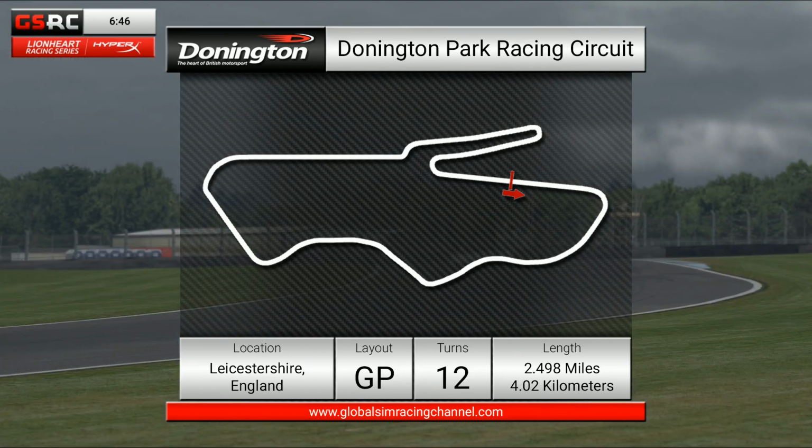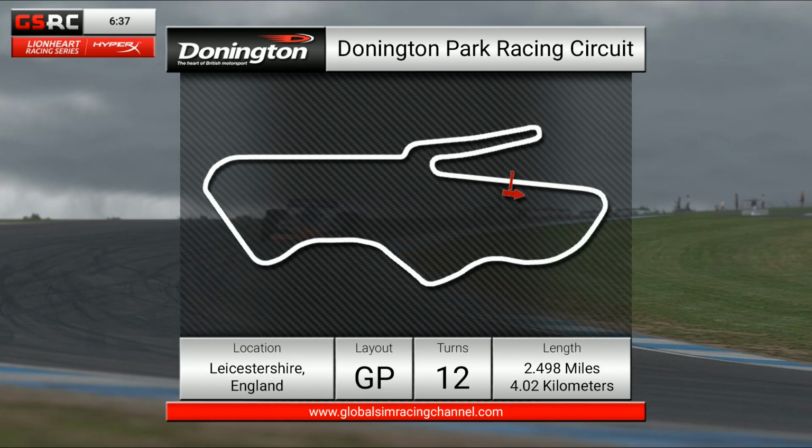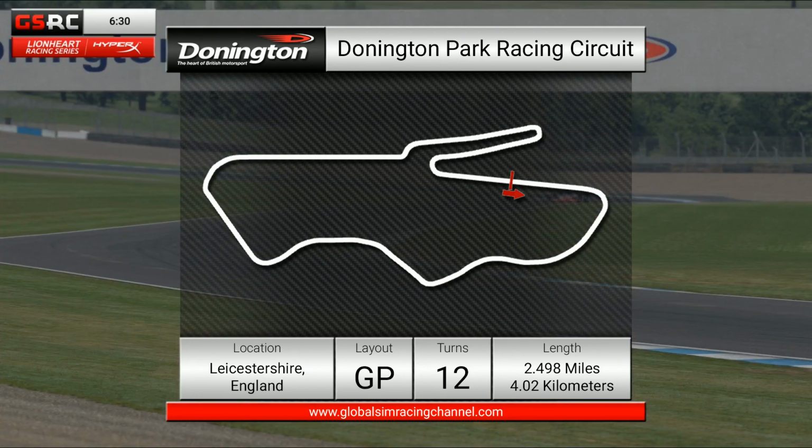When you get those tracks that kind of give you that feeling like you're on a boat, not on a violent wave day, but when you're out there and you feel that nice little breeze on your face, you get that gentle flow. That's how this track feels. 12 corners though for 2.5 miles or 4.02 kilometers for my friends that view the world that way. It really is a fun track.